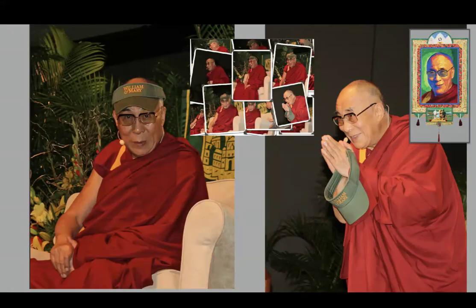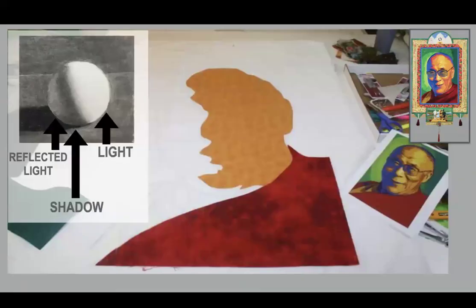But anyway, I gathered a bunch of photos and then did a bunch of sketches. And that little sketch on the lower right there is a sketch that I did in Photoshop where I combined some images and then changed the color. And then I started putting the fabric pieces together. So this is what I'm explaining to Karin and everyone else.